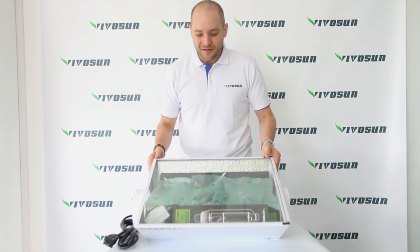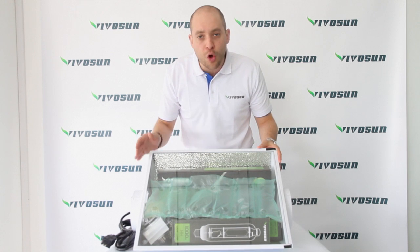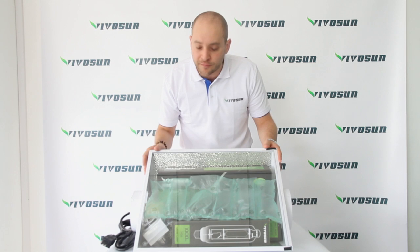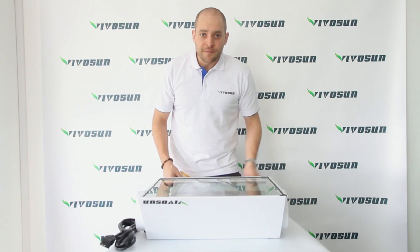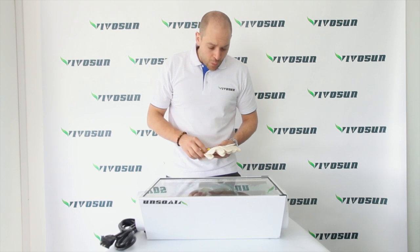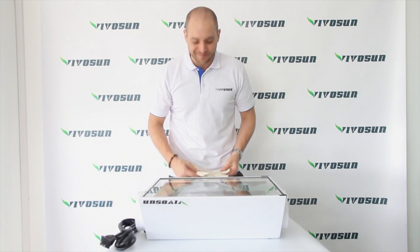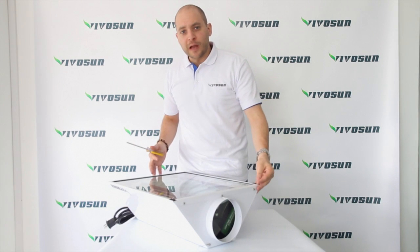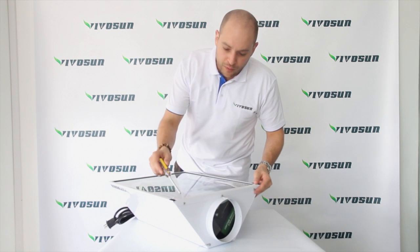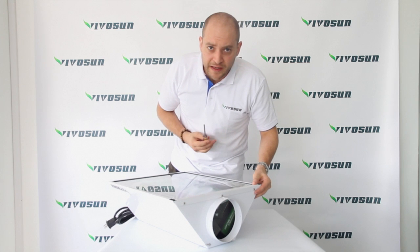As you can see, nicely stored underneath the hood are all the utensils for your grow kit — everything you need for assembly is here. All updated kits in 2016 will come with your own set of gloves and screwdriver for your convenience. In order to remove everything from underneath the hood, we will need to first and foremost take off the three screws that are holding the casing together.